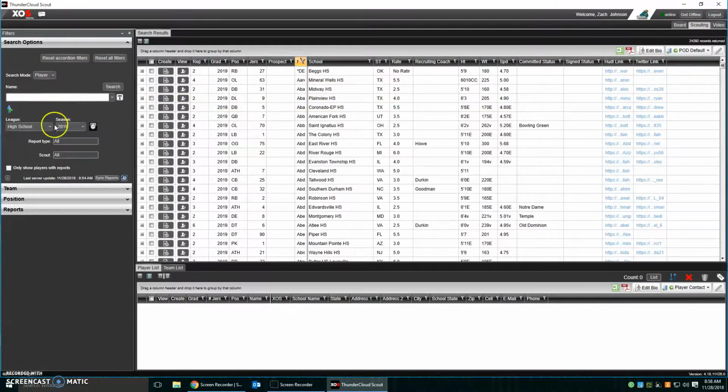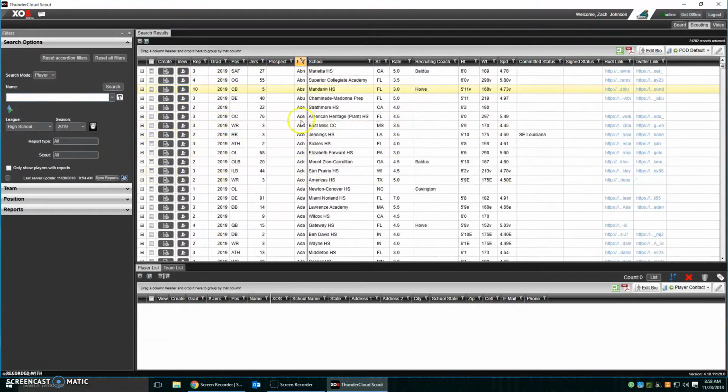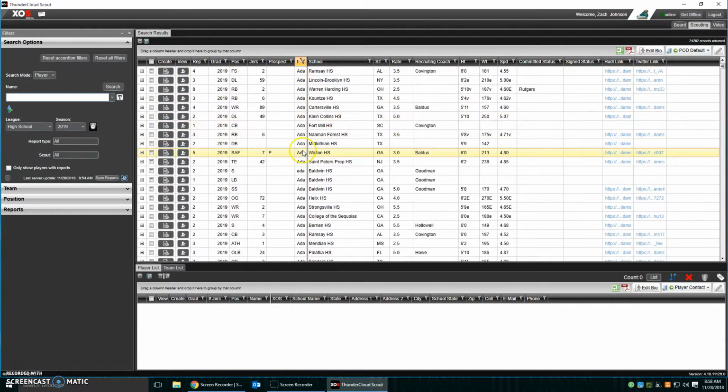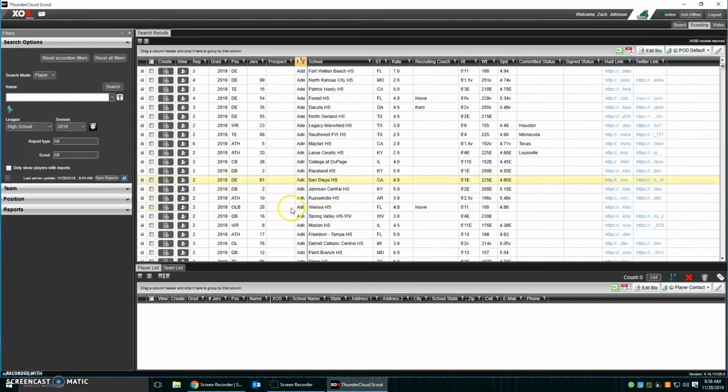Now, scouting is where I can go here and put in a name, or put in a high school, whatever I need to do. When I do that, there'll be a new list of kids that come up every day that we should go through, a database of kids right here. And I moved the name across just for privacy purposes. So you can see this whole area right here.